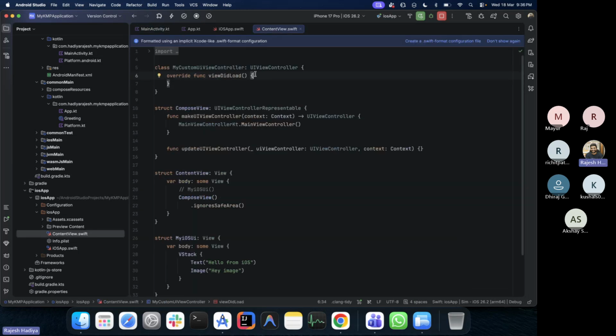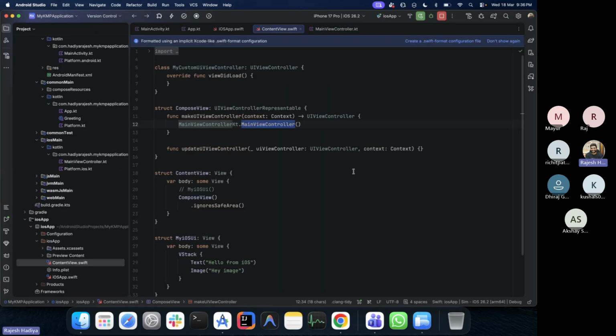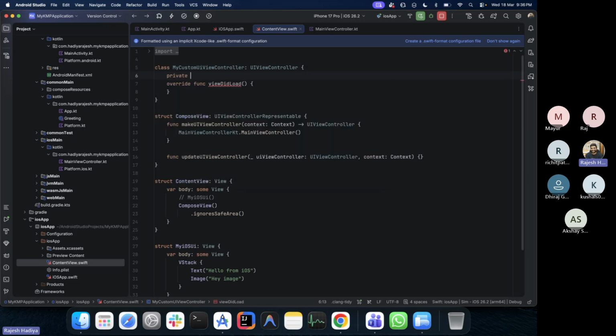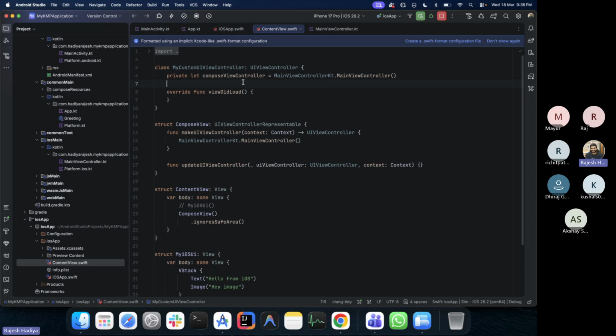Now inside this view we have created our own custom view controller. तो क्या करेंगे, ये जो है ये क्लास है, इसका एक इंस्टेंस बनाते हैं. अगेन हाउ डू यू मेक ए इंस्टेंस? यूजिंग let और var. So let's keep it a let. इसको बोलते हैं compose view controller, something like this. Okay, compose view controller.